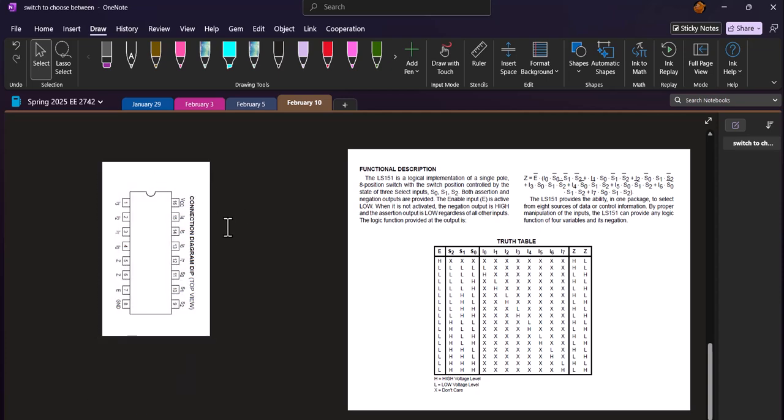Okay. So as usual, ground is this one, and VCC is this one. So let's take a look at what the others are. So notice this one says enable. If you look, enable has to be low, and usually you would expect enable would have to be high, but enable has to be low. So enable is pin 7, and that has to be low. So what does that mean you'll need to do to pin 7?